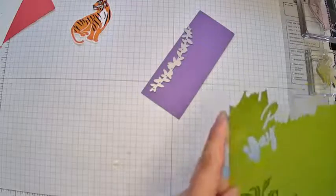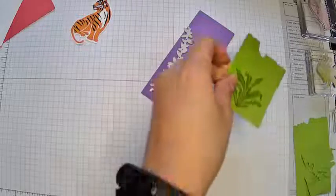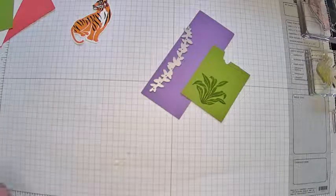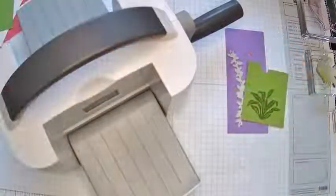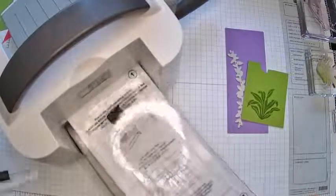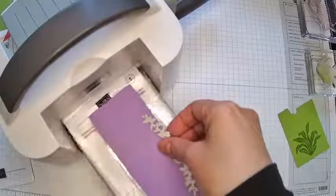So if you're using your mini cut and emboss, it only has a certain size platform. So I like to just cut the paper so that it will fit into that platform as we need it to go. Okie dokie. So I'm bringing out the machine again. I'm going to put Tiger to the side. Alrighty, I'm going to lay down the plates again. One, we'll do two. I'm going to lay down this guy. This is a Highland Heather, this purple.